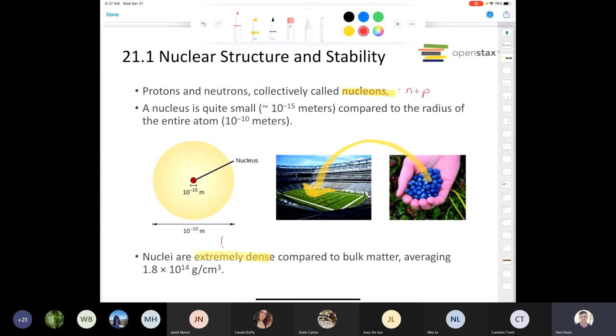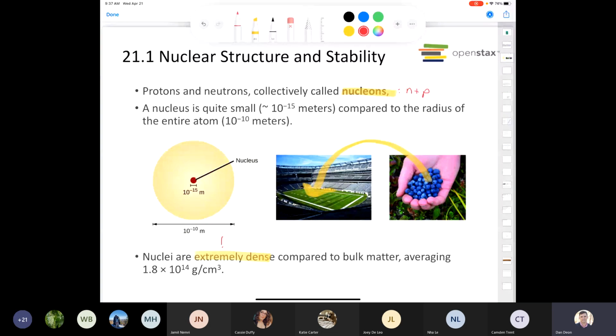But then if you look at the density of a nucleus, the density of a nucleus is around 1.8 times 10 to the 14 grams per centimeter cubed, or 1.8 times 10 to the 11 kilograms per centimeter cubed. I'm sorry, you guys, but I can't even understand that. I try to think about it, but I even wrote here in my notes, it's difficult to comprehend how something so small could be so heavy. But that is the density of a nucleus.